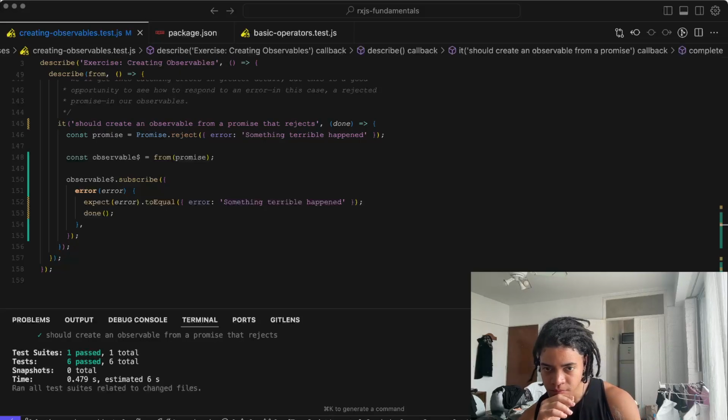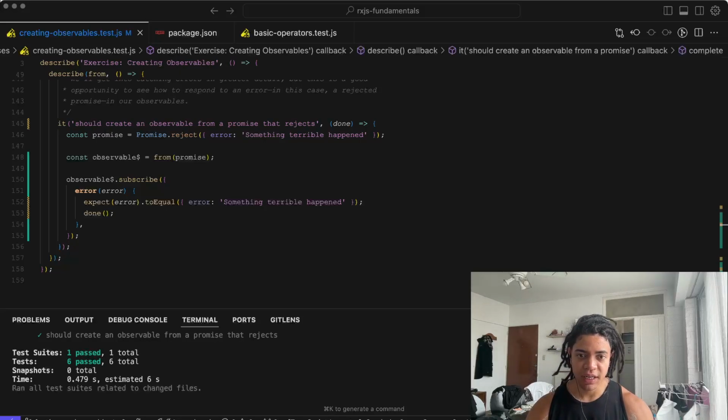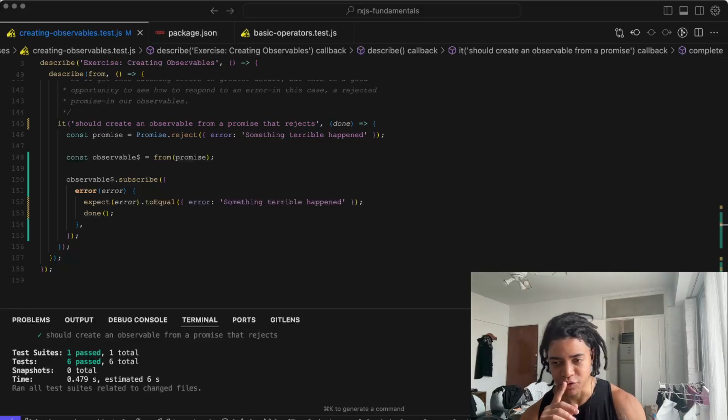So we could say subscriber.next John. To actually generate all of these values, similar to an iterator. George. And as you can see, this actually follows the same pattern. Because we're doing this one by hand and not using of or from, we are in charge of telling the observable when it has completed, right? So instead of a return like in the generator that we saw before, we simply say subscriber.complete, and that doesn't take any values. And this is effectively very similar to that generator that we saw as well.